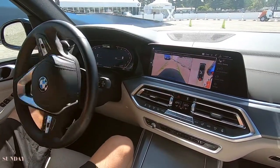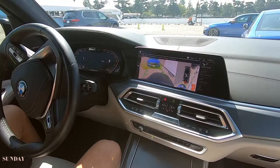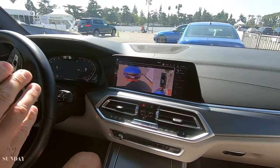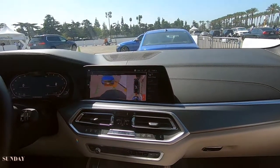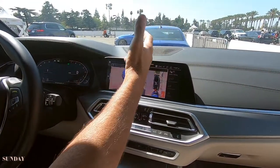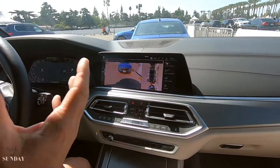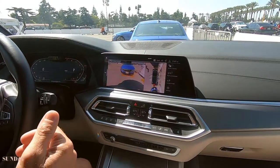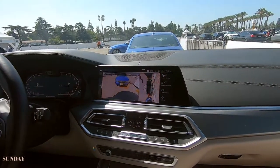Nice. How reliable does it function? Reliable? Yeah. 100% reliable. I've been doing this many times. Sometimes it doesn't complete because something has stopped it from working, but I've never hit anything, so reliable from that perspective. Sometimes if the sun is at a certain angle or if the sensors are a little dirty, the technology is there, but there are still physical things that you have to get around. So from that perspective, it's not completed, but for explainable reasons. But it's never hit anything. I've never had that problem at all.